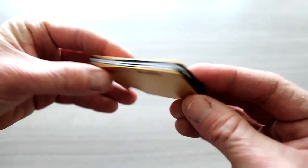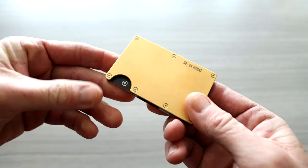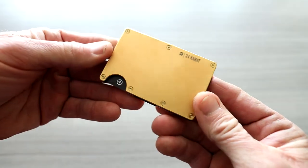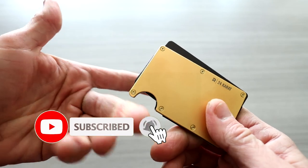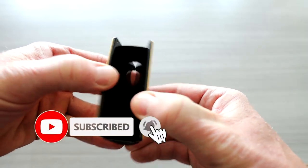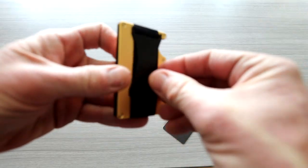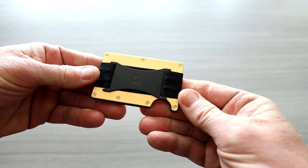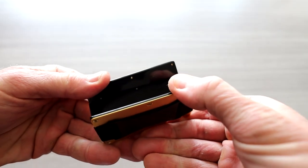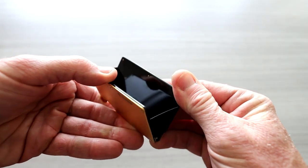Let's go ahead and take a look at the entire thing here. Of course, cards go in the middle. Your cash strap goes all the way around, and on the bottom here, of course, no cards fall out. To access your cards, you can do it a couple different ways. Easiest thing to do, in my opinion, with the Ridge is you can hold it like this — you can either push it up with your thumb, or you can bring it up with a middle finger or something like that. Then you pull out your cards. The strap is expandable. As we can see here, there is RFID technology in there for RFID blocking. Your 24-karat gold-plated finish goes all the way around, even underneath the bottom of the strap.